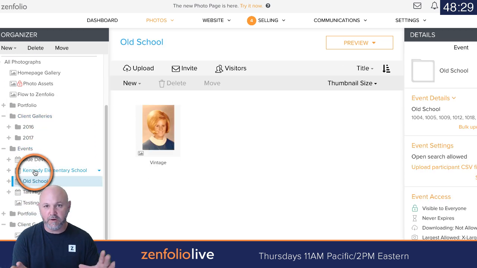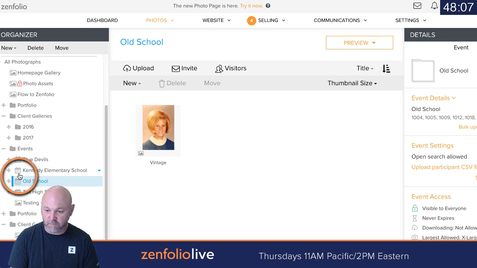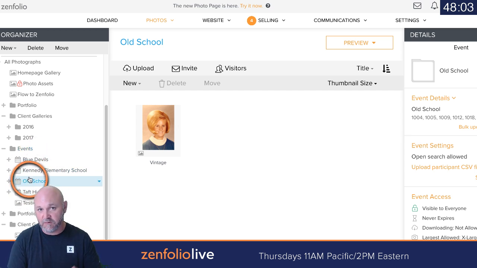And now I do want to point out right now this functionality does not work with event participant invites. So if you're using an event, then what you'll need to do is invite them to the event landing page where they'll have to enter their unique identifier. But for a gallery or anything else like that, it works. And for an event, it works. It just doesn't work on the participant invite. So for the example, this event right here, if this is where I need them to come back to find their photos, we're going to click on that.